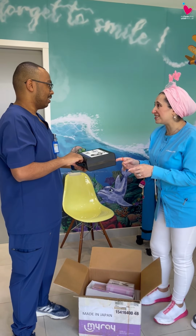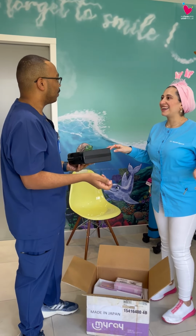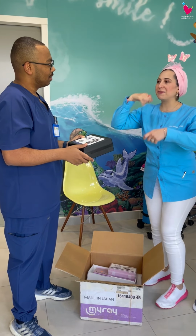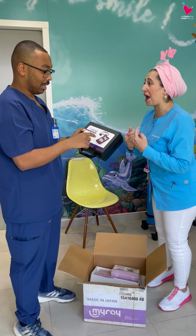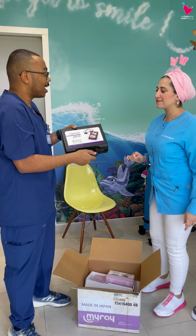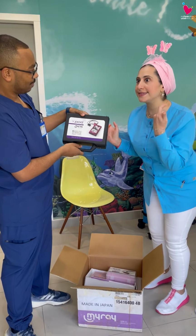You remember what we use under general anesthesia? Yeah, we used to use the self-developing films. I don't think anybody uses them anymore worldwide. We self-develop them like this. I think our assistants should be so happy. In seconds, you can get an image immediately. Point and shoot. It's a digital x-ray at the end of the day. Absolutely, and it's very good quality. Instantaneous, of course.